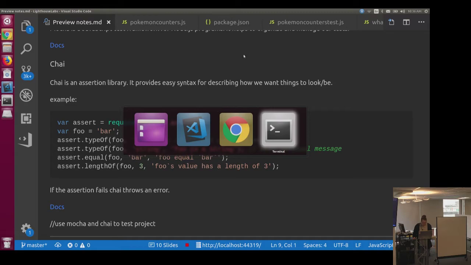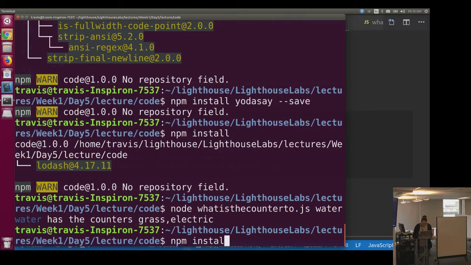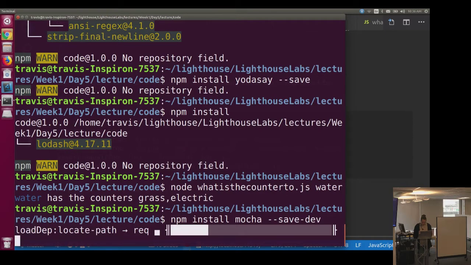So I think it's nice on these testing topics to get a practical example. In our project, we're going to install Mocha with the save-dev flag, because these are both dev tools. They're tools that we're only going to be using for testing, not in actual production.